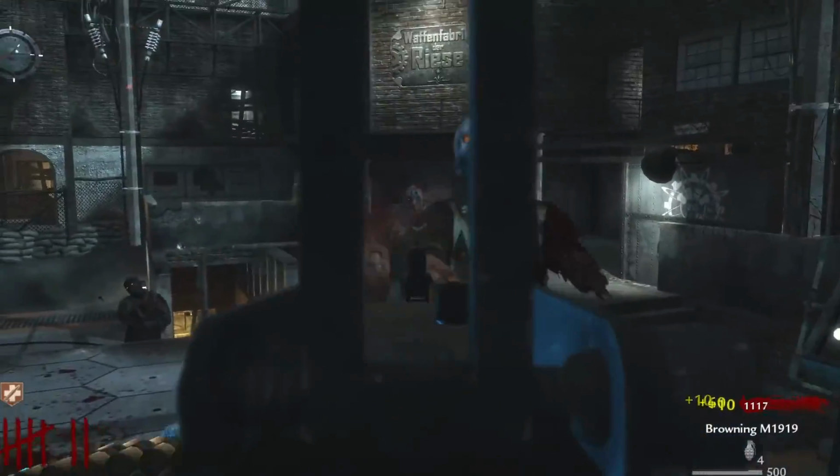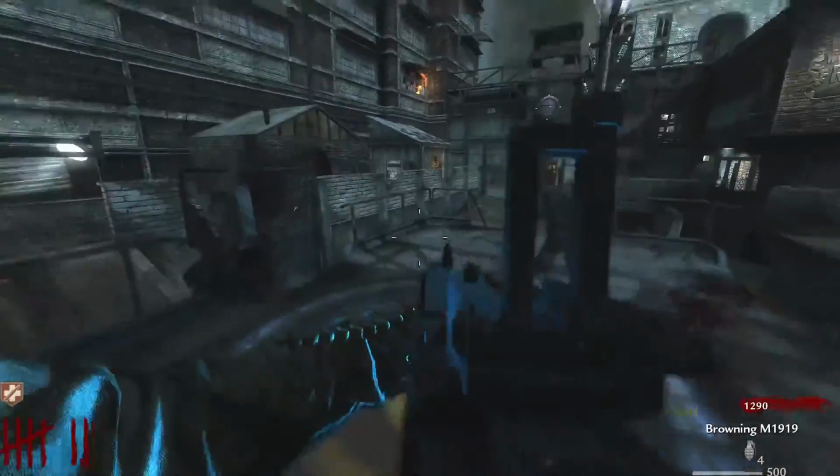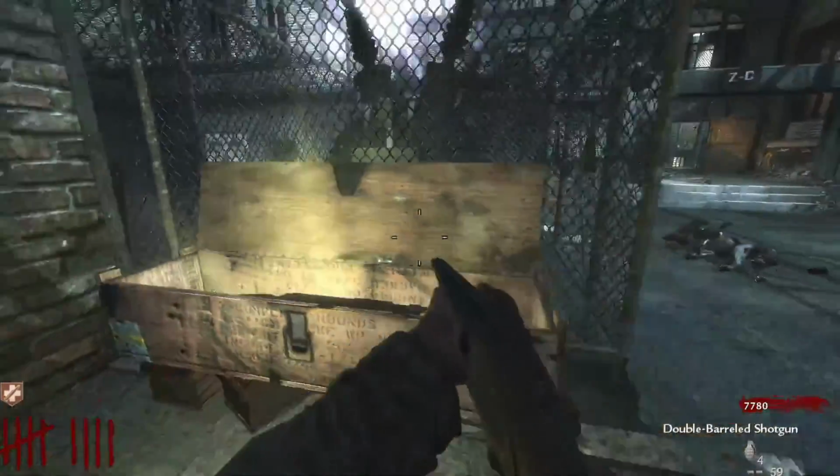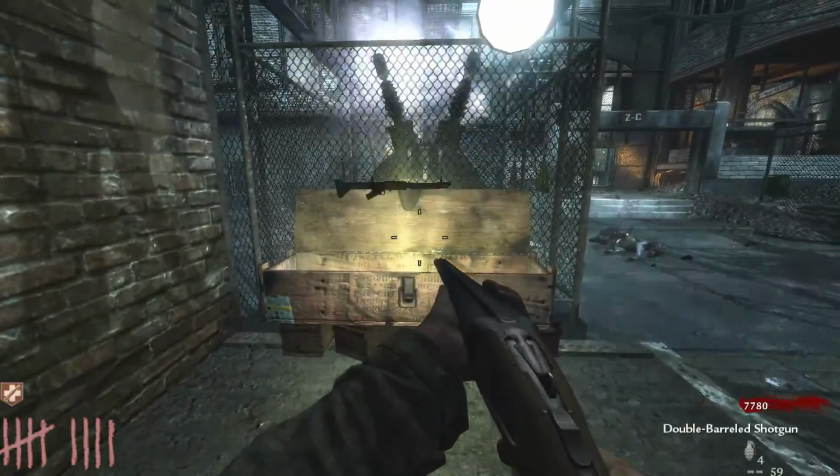It introduced Pack-a-Punch, a staple in Zombies that we still see today, and the Wunderwaffe as well. I don't think it was first on this map, but still, it also introduced the monkey bombs, which we still have today, and the iconic, the beloved catwalk. Who can forget?